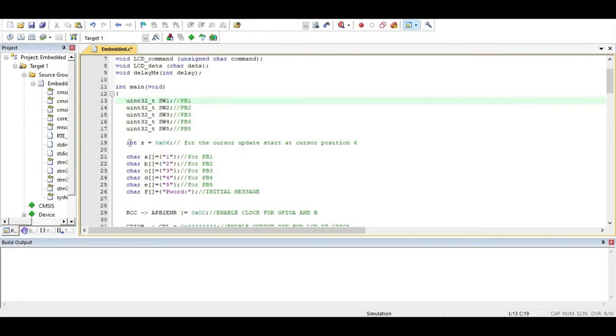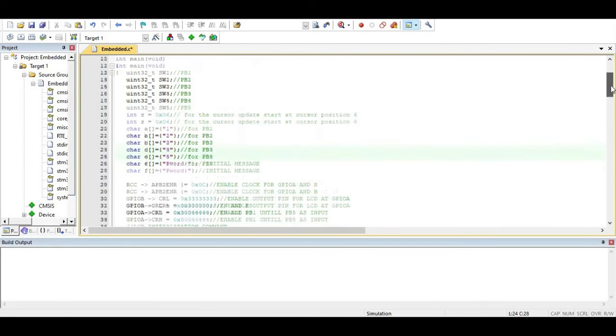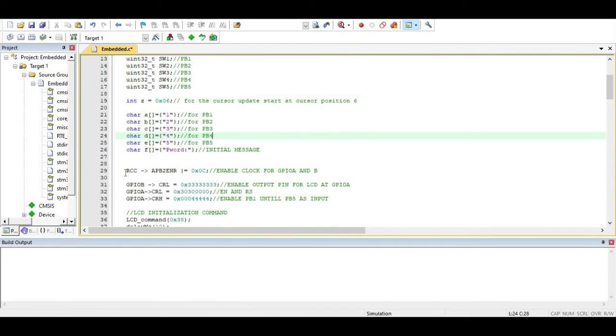For this int z, we want to use it to update the cursor position. For lines 21 until 26, we declare the messages as each char. For this line, we enable the clock for GPIO-A and GPIO-B.